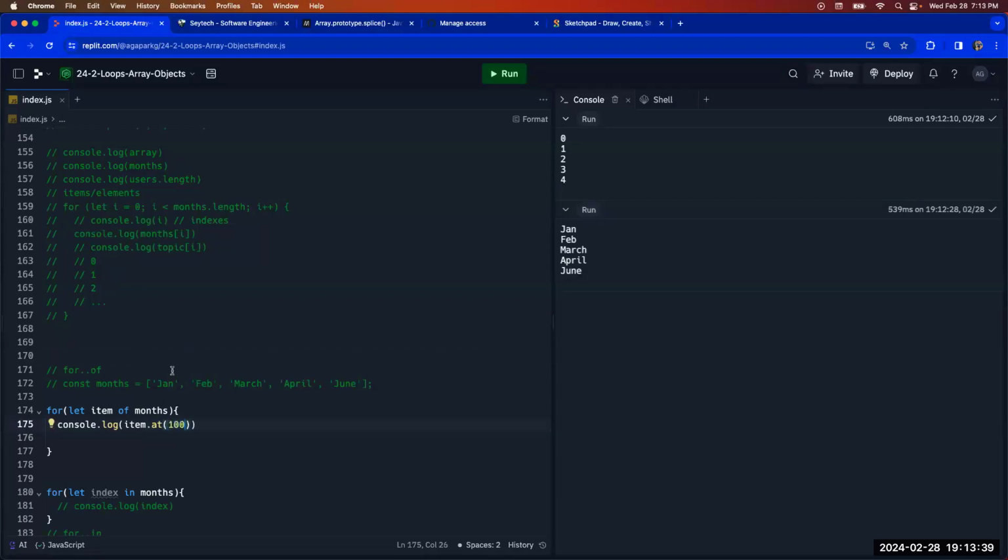We want this number dynamically, but you cannot put i because we don't have i, right? Just like this one right here. Okay, we cannot use index over here. So if you don't use index, we can just use that item of months.